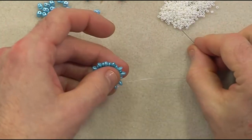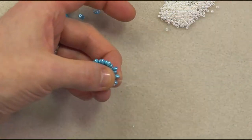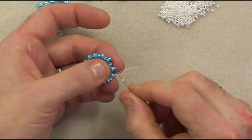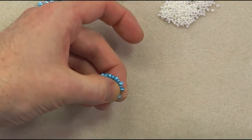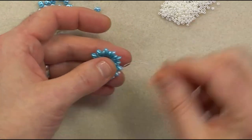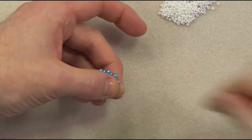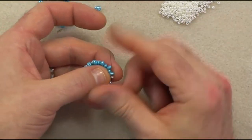So we're just going to keep going all around the outside edge, and just be careful that you don't miss a SuperDuo as you're doing this final stage. All the way around, all the way around. So you can see it's starting to cinch together to form a little cup. And this will be your bezel for your Rivoli. So we're just going to continue all the way around, filling in this little gap.